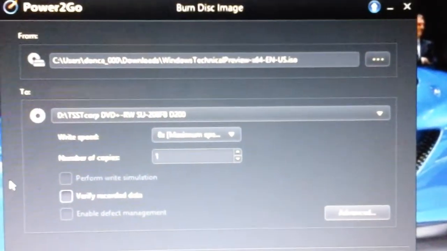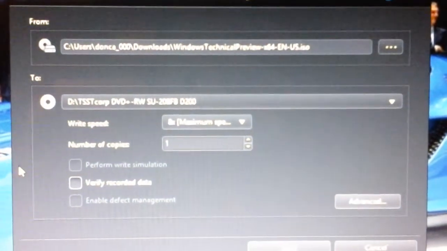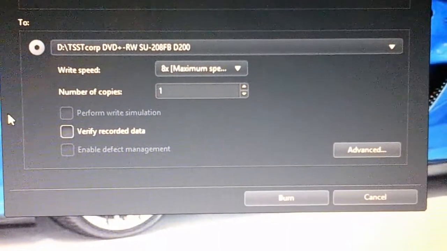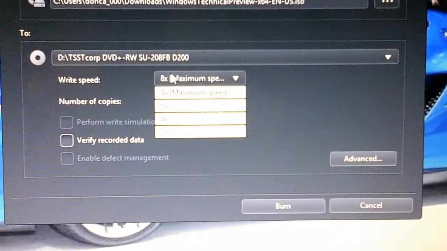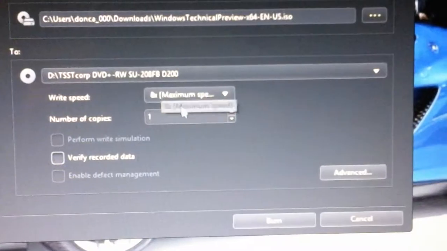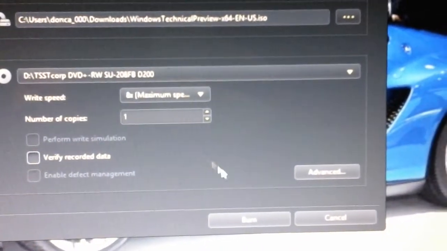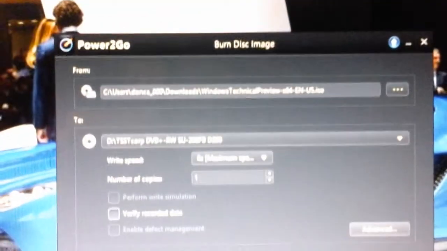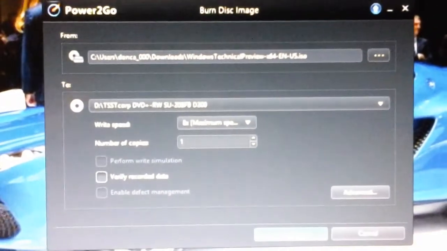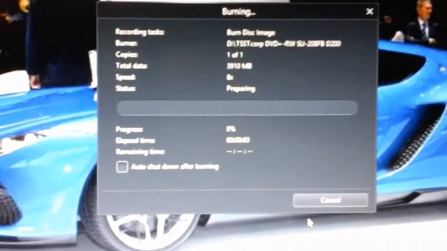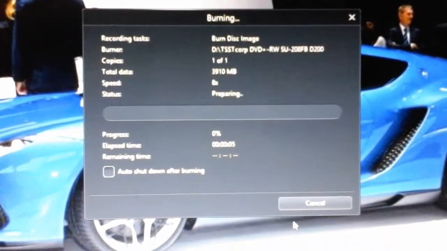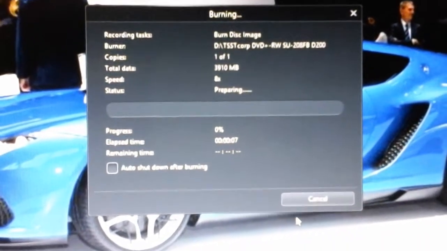As you can see here, I'm going to make sure that I am burning the right file. And I'm going to go ahead and burn that to the disk. Once this is done, I'll be right back, and we're going to restart this computer and get started.